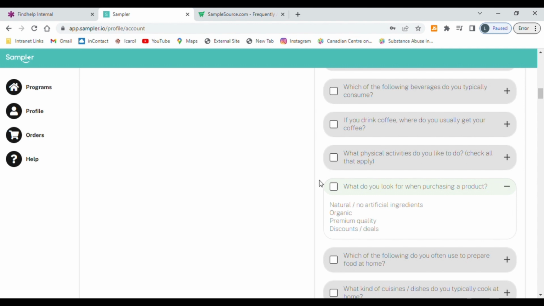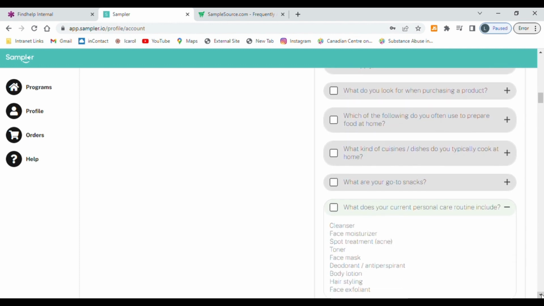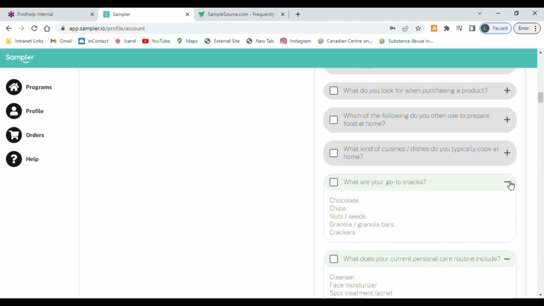So my answer to this question is natural, no artificial ingredient, organic, premium quality, and also discounts. They ask what are your go-to snacks. My response was chocolate, chips, nuts or seeds, granola or granola bars and crackers.